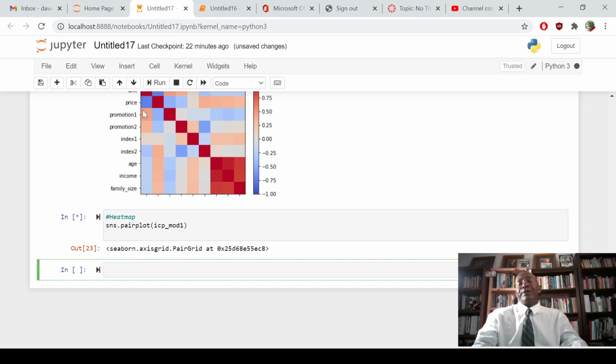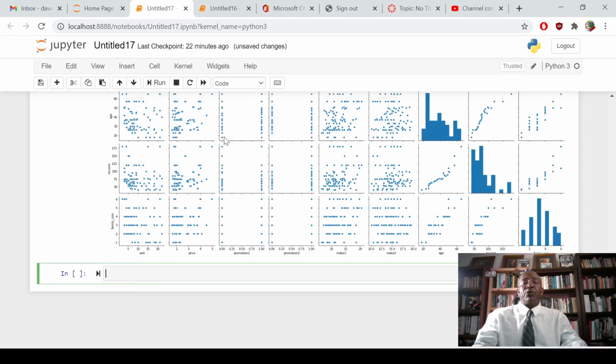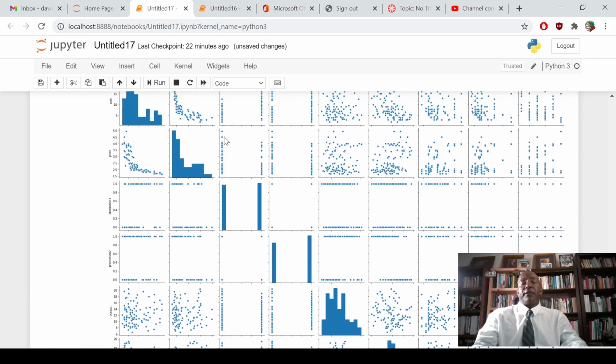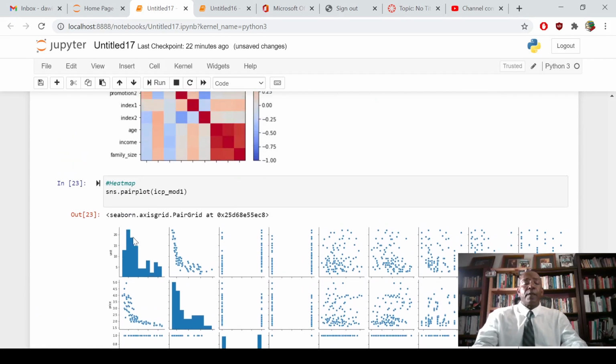Pretty much what we see in this heat map, but in the Seaborn case it is much more detailed. It's very graphical. So it shows, here, the first one is how price is related to, let me just enlarge it. Yeah, so the first one is how, the second one is how it's related with price. Let me just go to the PowerPoint and enlarge it.